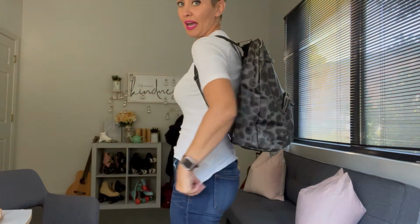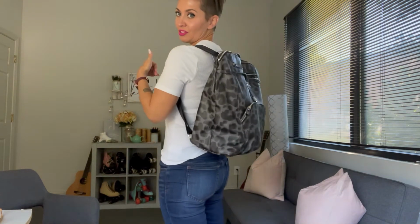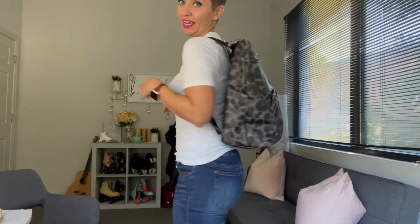And I don't think the bag looks as good on your back. Now, this is an empty bag. I think it looks nice this way, actually. I think that looks really good. But as the bag gets more fully packed and starts to expand, it can start looking a little enormous on your back, is all I can say. But I do think if you are lightly packed, the aesthetic is still pretty nice.